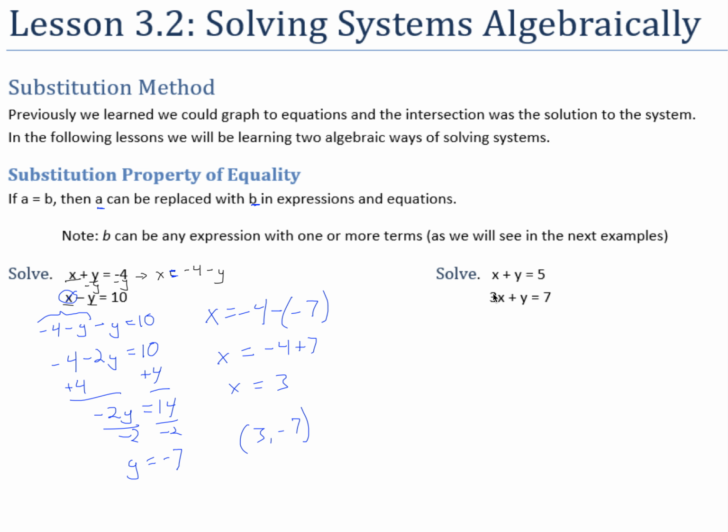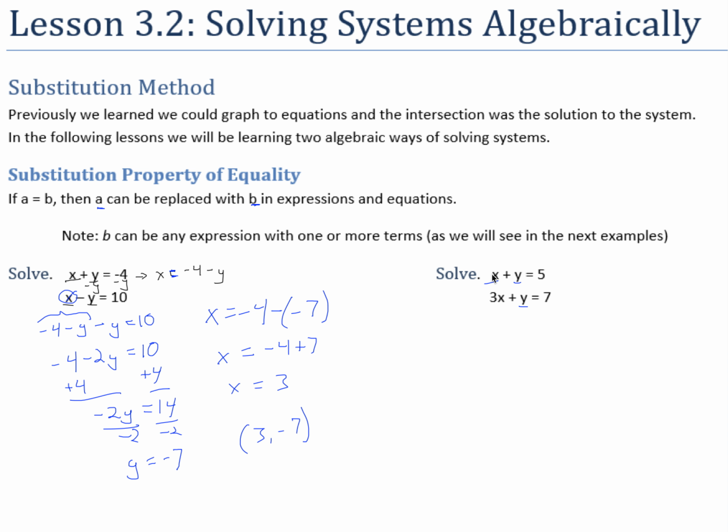Moving right on to the next one, the coefficients here: this is a 1 for x, a 1 for y, a 3 for this x, and a 1 for this y. So really any of these choices that I underlined we could solve for. Let's go ahead and pick this bottom one just to change it up. I don't want you to think we always solve for x or always use the first equation. So we're going to solve for this y here.